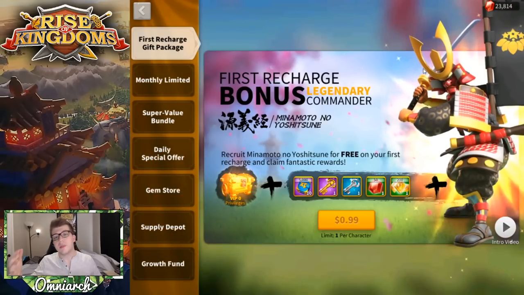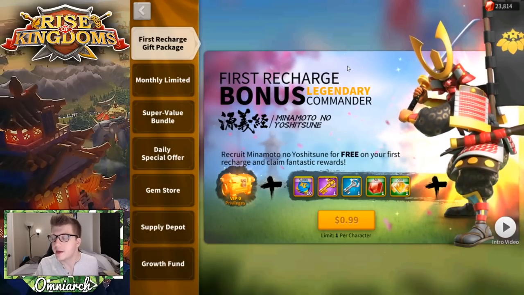And then finally, as a low spender, you can in fact get Minamoto, who is a legendary commander only obtainable by spending money. You can get him to 5511 for somewhere around $30 if you purchase the correct VIP bundles and upgrade him correctly, obviously.